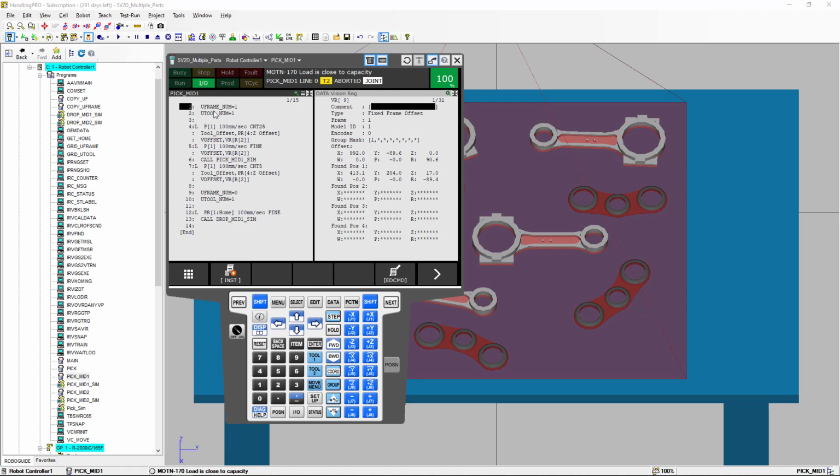The only thing that we're doing is just selecting the new user frame and doing the same process again, going to the approach position, the pick position, and we go back to the approach position again, always using the vision offset from the vision register, in this case using the indirect addressing from the for loop on the register number 2. And then I'm using the simulation program from picking up the part and then for dropping the part.